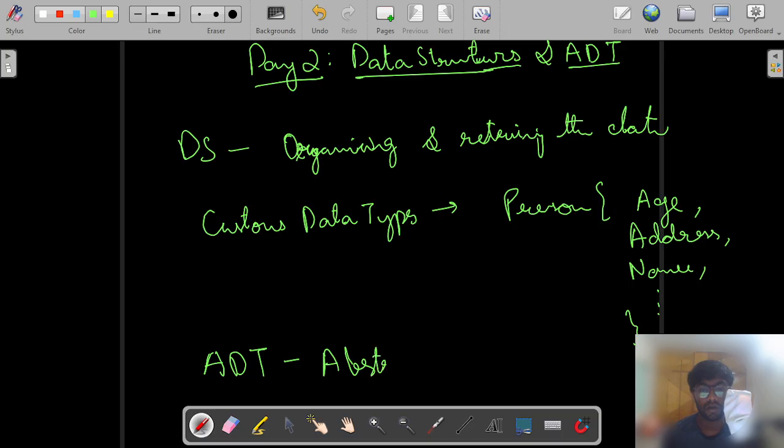are nothing more than a custom data type where we also define the operations that we can perform with this person object.